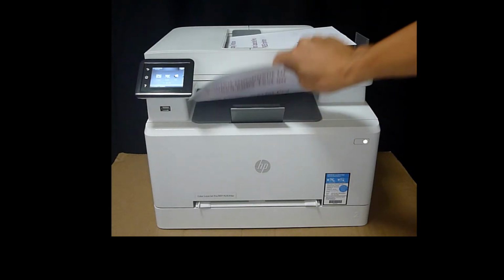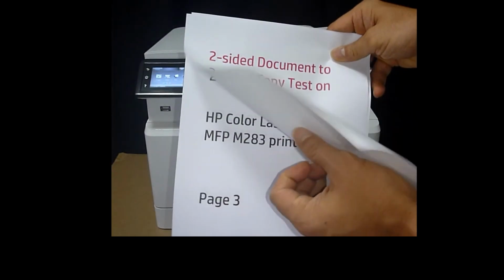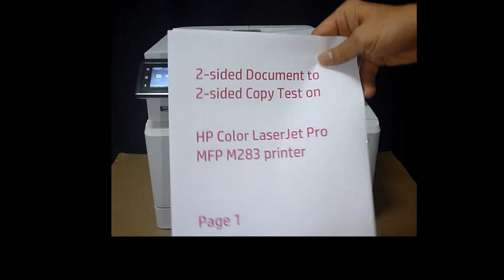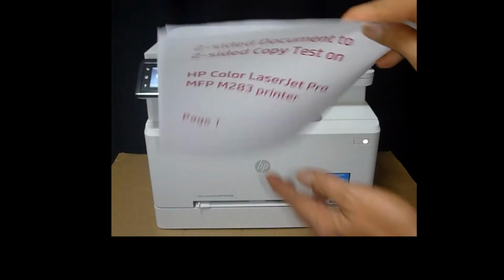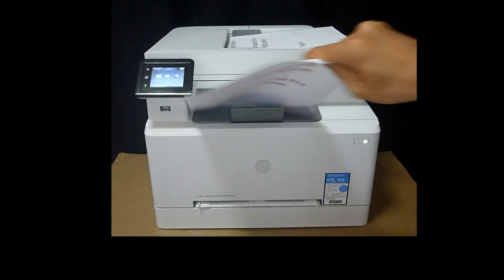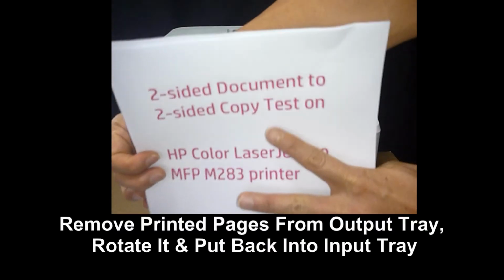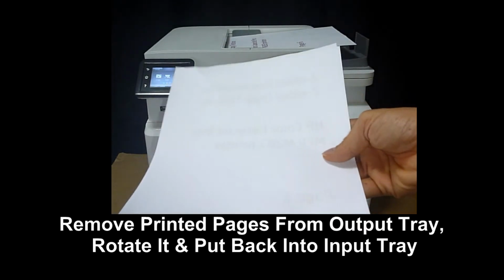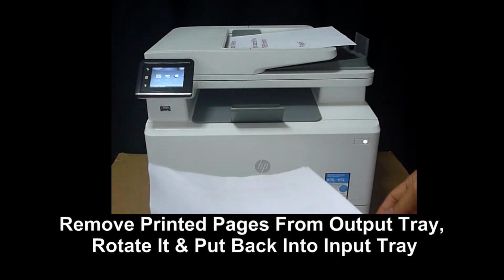Let's take a look at the printed copy. So page 1, page 3, and page 5 has been printed. Okay, once again it is in this orientation. You need to rotate the paper and put it back into the input tray.